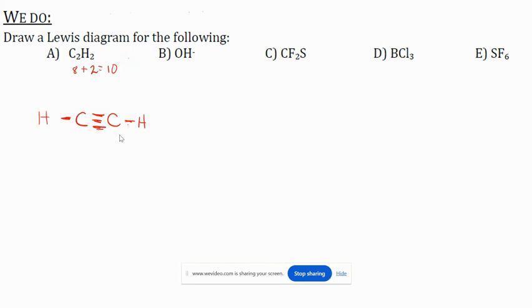Okay. All right. Now let's talk about this next one. Do you see how this has a little line here? That indicates that this is a polyatomic ion. This has a charge associated with it. What is this called? Does anybody remember? It's an anion. Yep. Well, what's its name? Hydroxide. Yep. Good job. You guys kind of remembered that from before.